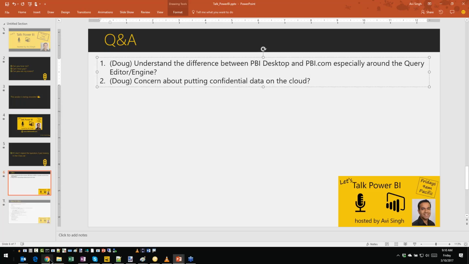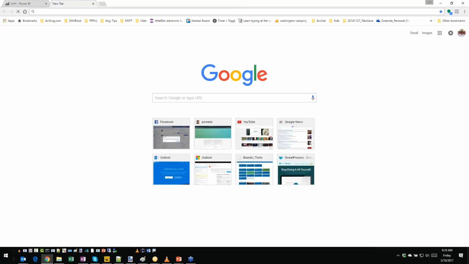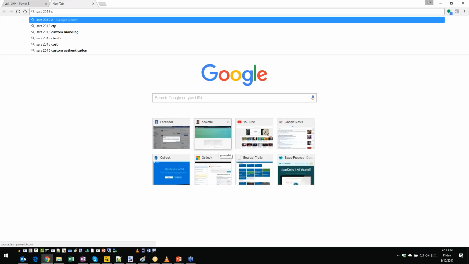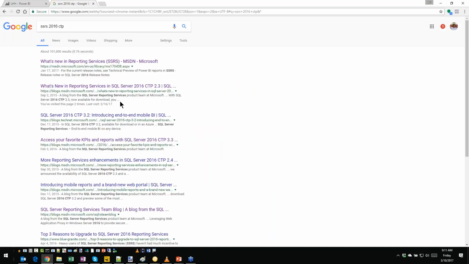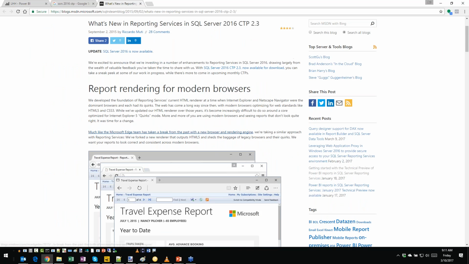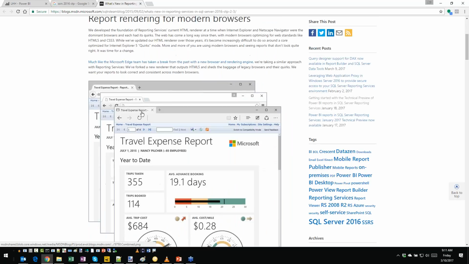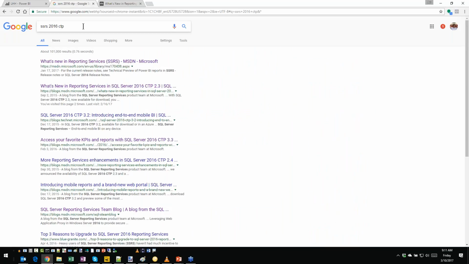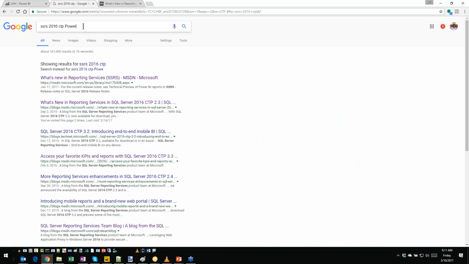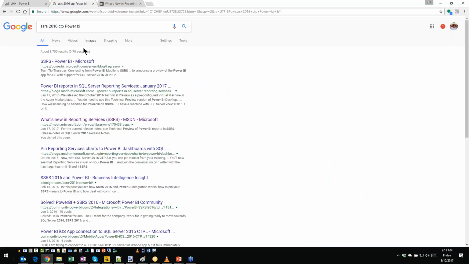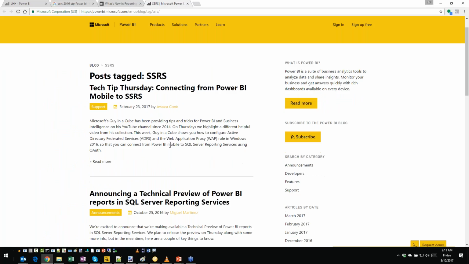Okay, great. Yeah, good question. Comes up all the time. And they are paving a path for it. Let's see, 2016 CTP. I can find it. So this, the new version of SQL Server, is being built for that. My understanding is it's in what's called Community Technology Preview, so it's still in preview. CTP Power BI. But yeah, this is going to be an on-prem server, and the data is not going to leave your premises. So this is kind of the ultimate solution.